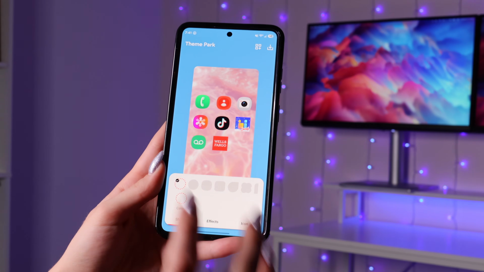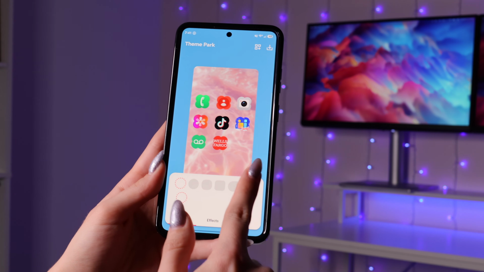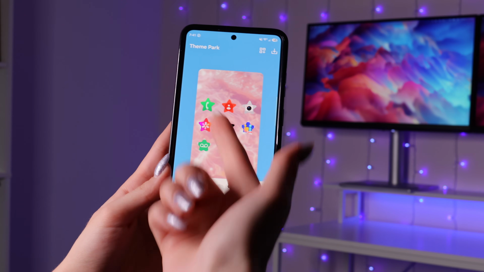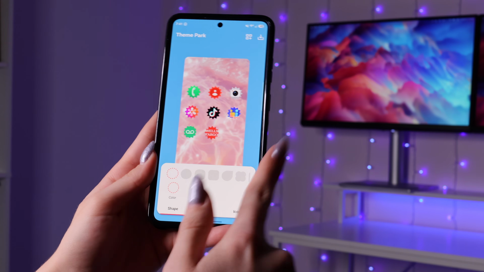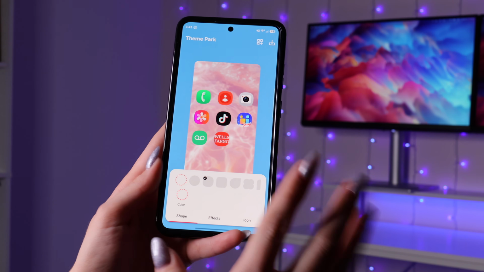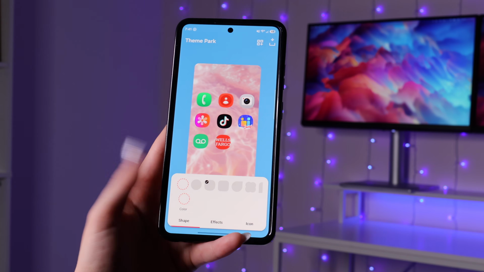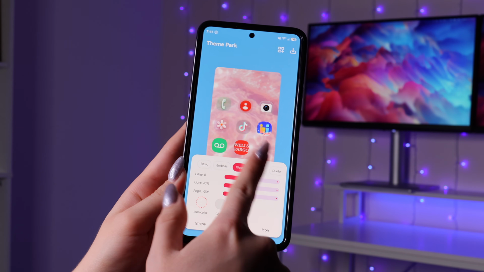Here's where it gets super fun because you can now actually choose any style of icons. You can literally have something looking like a flower, or the icons looking like a star, or even a text bubble. Look how cute this is. So customizable. I went with the second option because I do like everything to look the same and not too messy and not too crazy. And after I chose the shape, I went to effects. And there's so many effects that you can actually choose from.